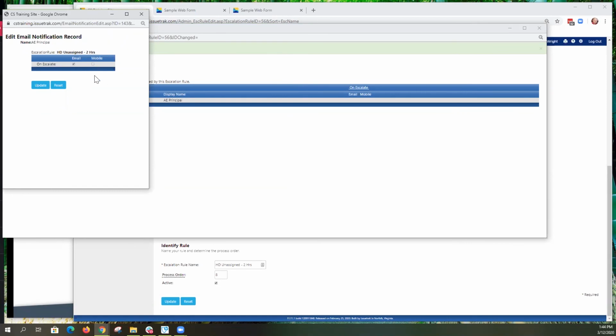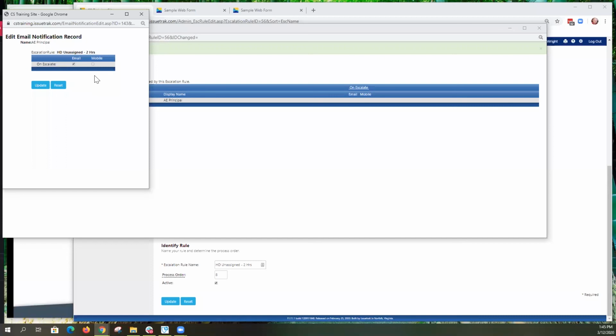Also, just take a look here. There's also a mobile component, and this is something that even end users can use. Sometimes your users may want to receive text messages as well as emails. Issuetrak can send a text message out like it sends email notifications. So if you wish to receive text messages, you would have to provide your phone number and your text carrier, and that would have to be added to the user profile.